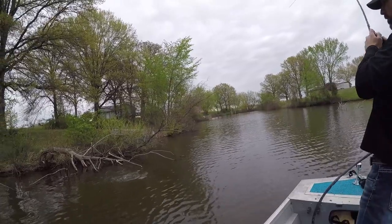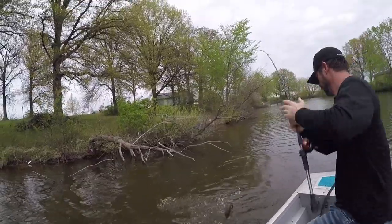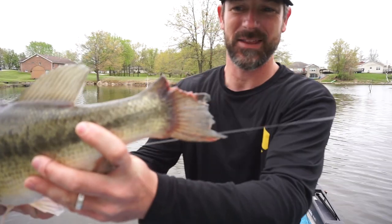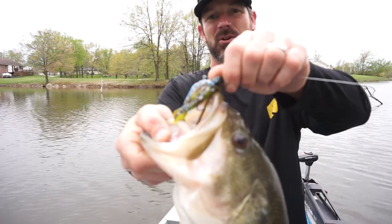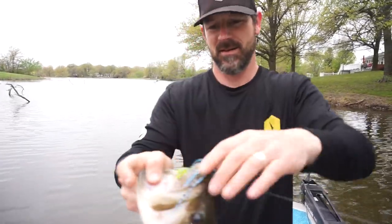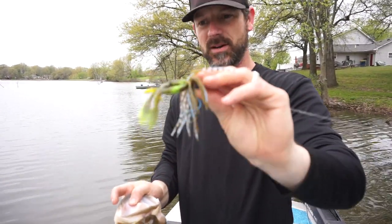Oh, toad. Look at that. Look at that thing's tail. Just crushed. I think a snapping turtle ripped his freaking tail off. That thing crushed the Googan. I saw a big old boil right there where it went. I had to pull it over a limb. Big old boil. Man, look at that. Right in the top of the mouth. The jig did the work.